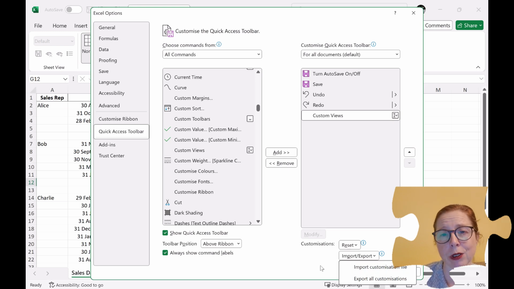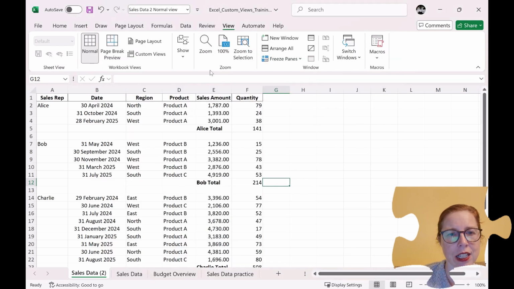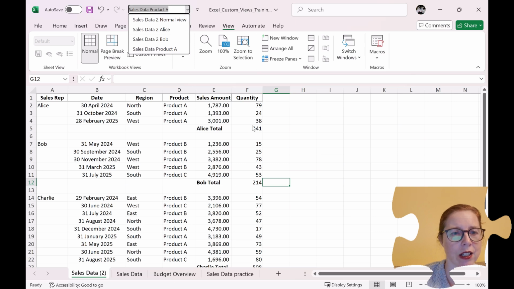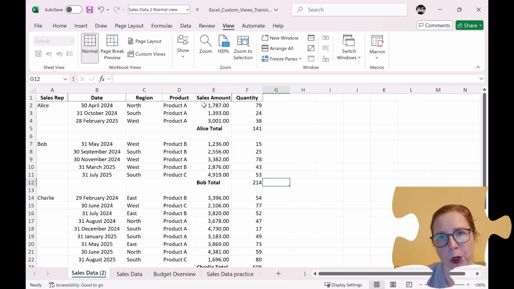Or if a colleague really likes the buttons that I've added to my Quick Access Toolbar, I can export and they can import. Okay, I'm just going to okay this, and then it's here until it resets. So remember, the views here are global, they're throughout the whole workbook.